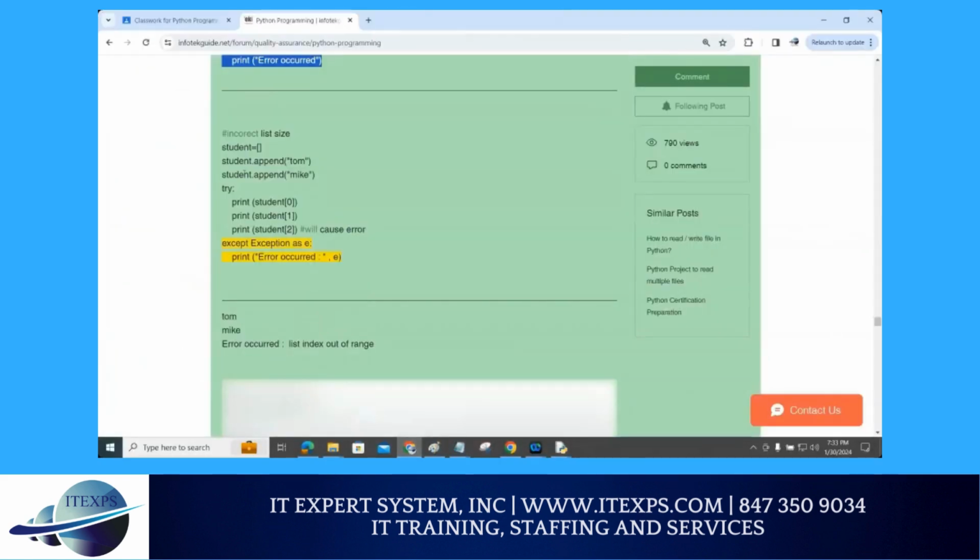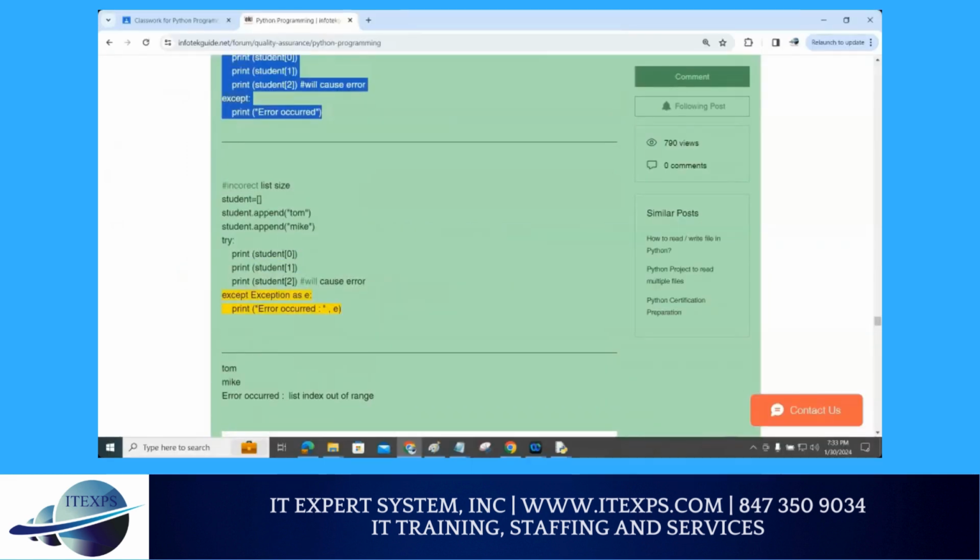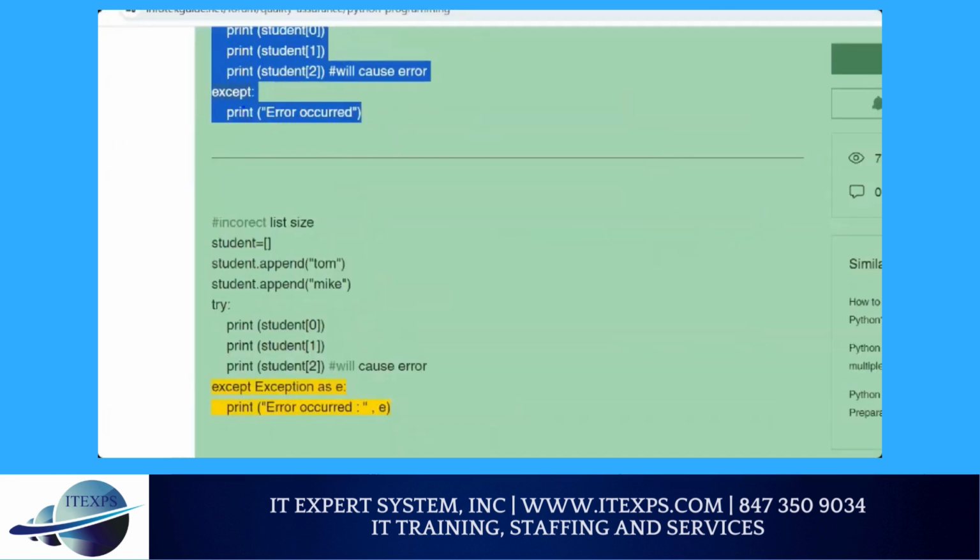So see here, what did I change? I say except capital Exception as E. And then that E, if I print it, will tell me the message, what specific error. Make sense? See on the screen so you can understand what I'm trying to do. In the previous exercise, I just wrote except, so there's no input. But in this exercise, I wrote except Exception as E. So now I can print E.